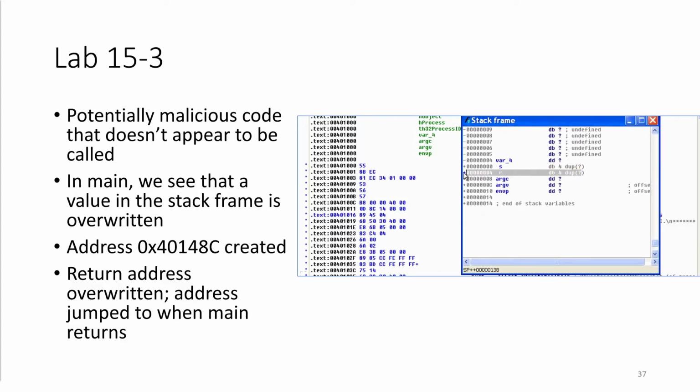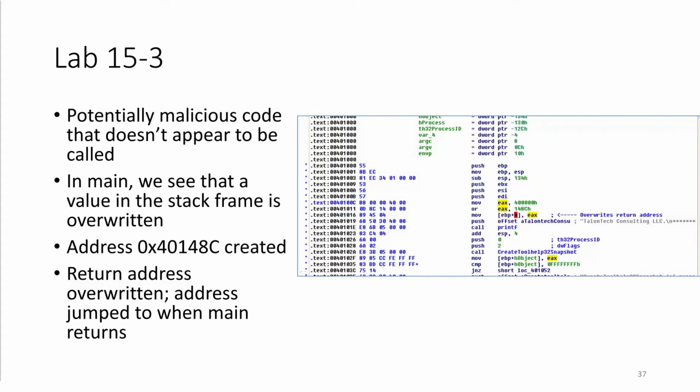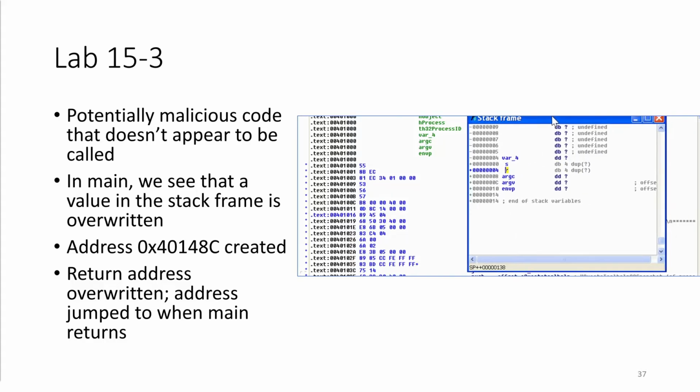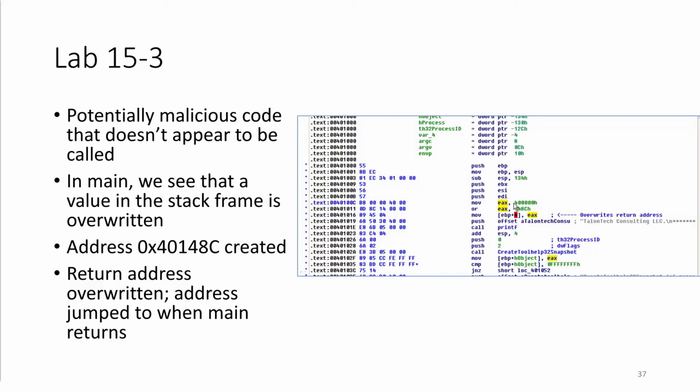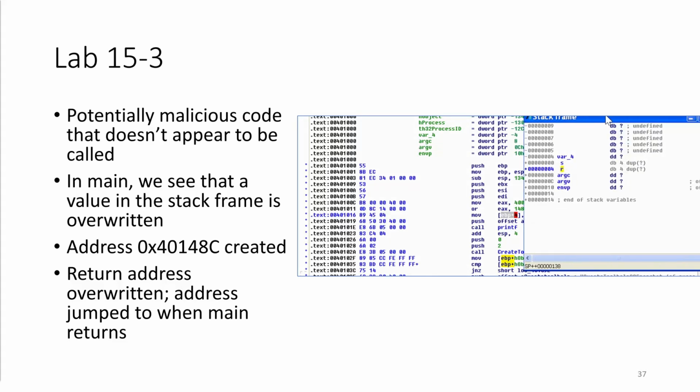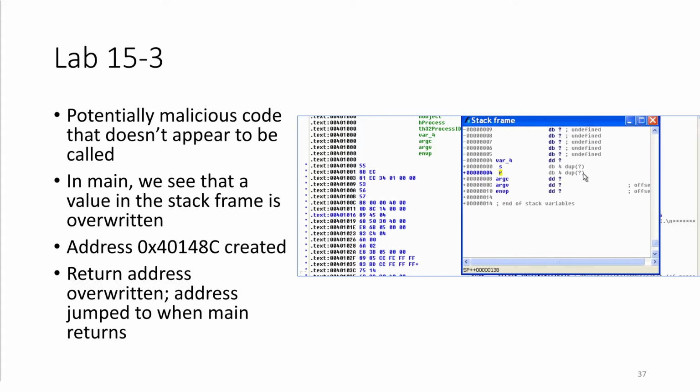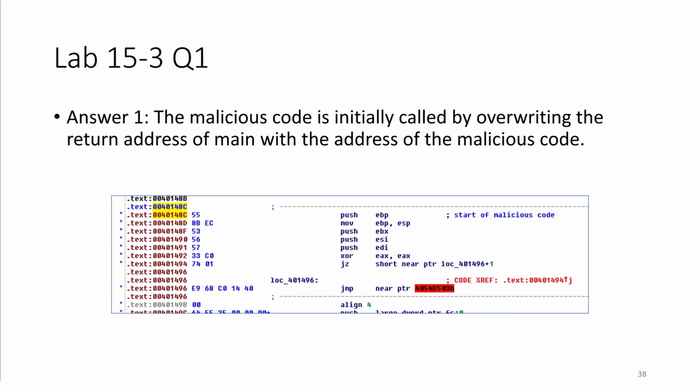Starting at hex 40100C, the address to the malicious code block is assembled, and on the move instruction following that, EBP+4 is overwritten with it. If you press Ctrl+K in IDA, the stack frame window appears, and on here you can see that the return address is overwritten with the crafted address. In this way, when the return instruction is called at the end of the apparently legitimate main function, the malicious section of instructions is called.